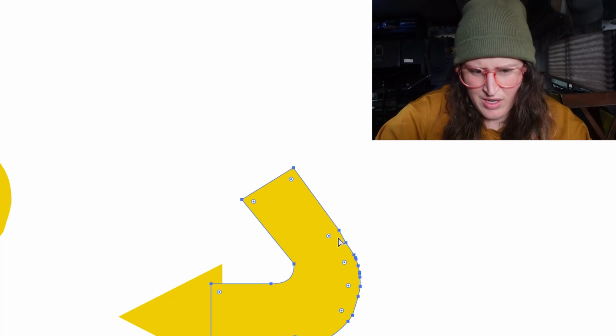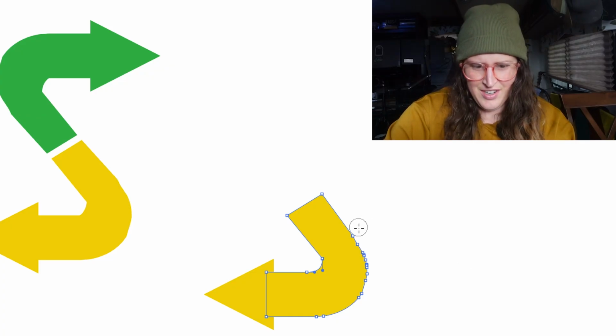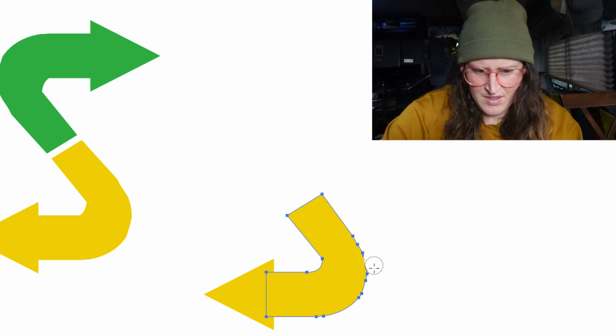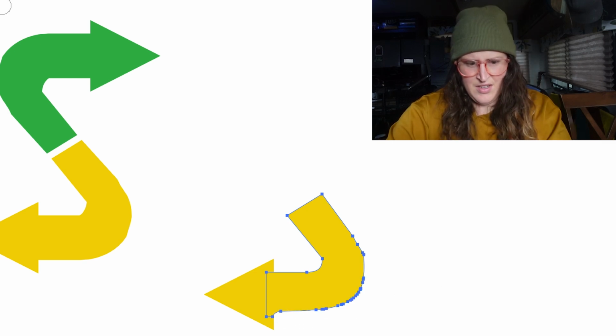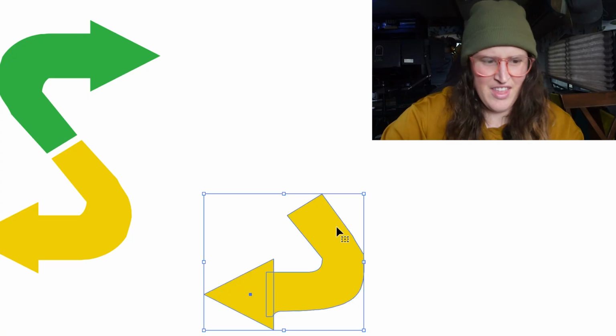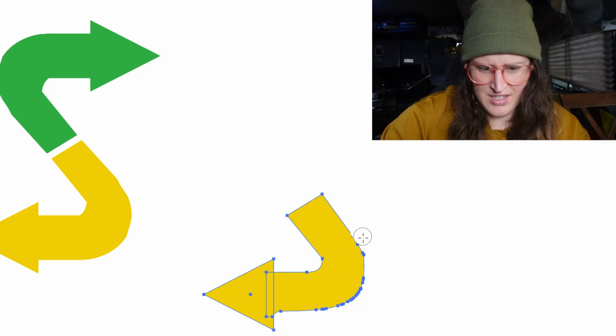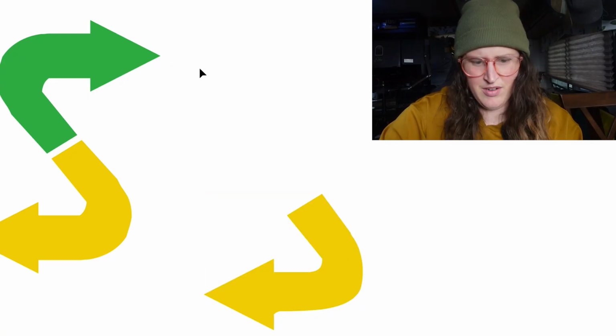And make this a little bit wider. Okay. That looks a little bit better. Let's use our eraser tool to smooth this out a bit more. And actually, make this a little bit thinner. A little bit thinner. Less thick. This still is not quite as round as I want it to be. That looks a little bit better.